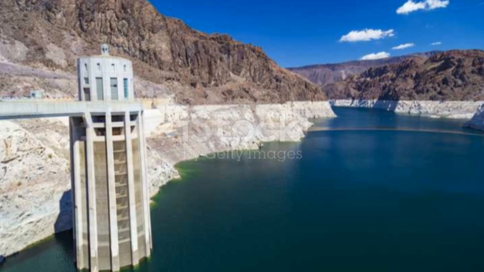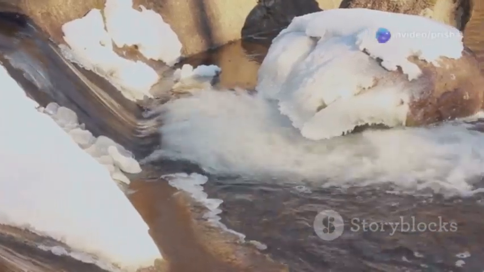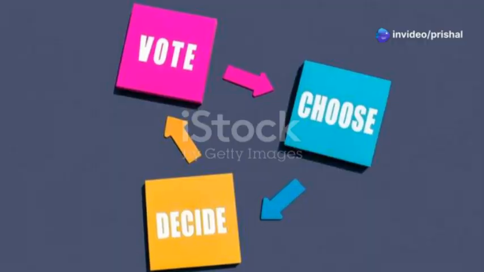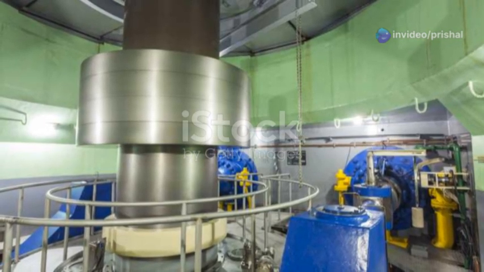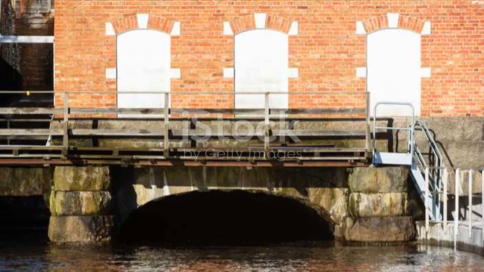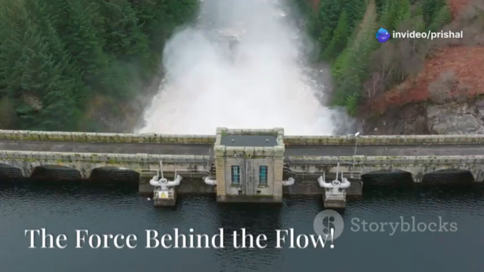To calculate the optimal penstock size, we consider factors like the flow rate, the desired water velocity, and the allowable head loss. Proper penstock design is crucial for maximizing energy production and ensuring the long-term sustainability of our hydropower plant. Now that we've got our water flowing smoothly to the turbine, let's talk about the force behind it all. Head.